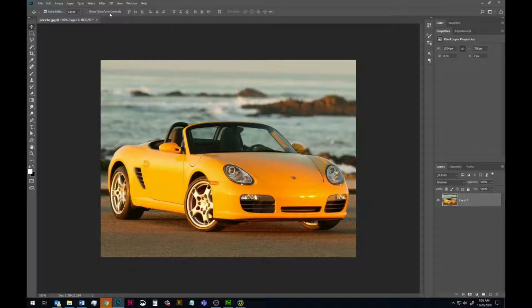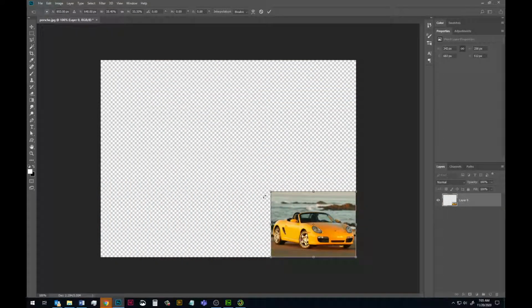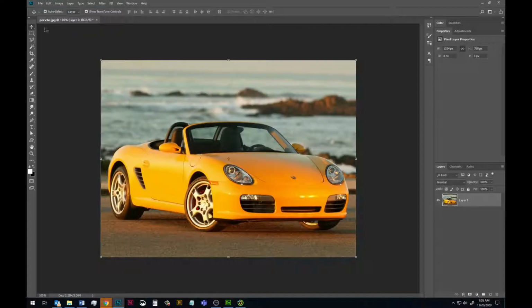And one other thing before we go, if you're in your Move tool, you can turn on your transform control handles on the options bar. I don't like to use this, but when you do it, you don't even have to hit Control-T. Now, you're already in the resize. So that's just a personal preference. Again, that's only while you're in the Move tool. You can turn this option on or off. I prefer it off, but I just wanted to let you know that you can turn it on if you like. All right, that's it for the transform tool.